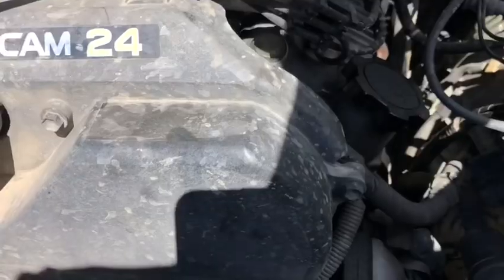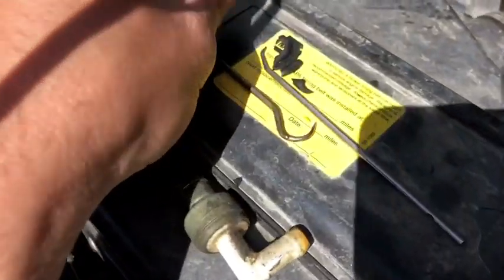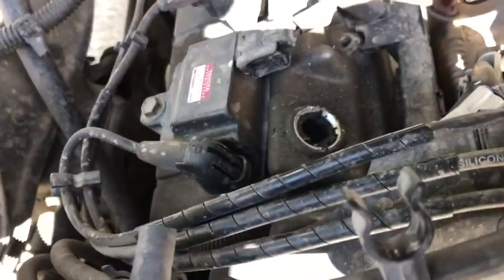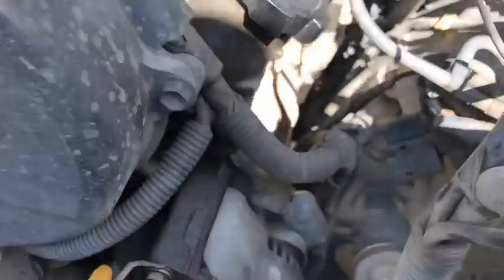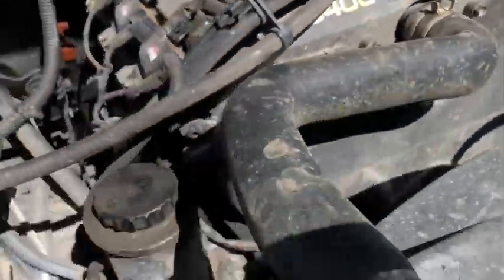All right, so this turned into a little bit of a project here. That PCV valve grommet is just crumbling to pieces. It's all hard as hell, and a chunk fell in there. So now I gotta pull this valve cover off, which isn't terrible, because if you look here, this freaking valve cover is leaking everywhere on this side. Right there, I don't know if you can see that. Oil all over the place. And back here.